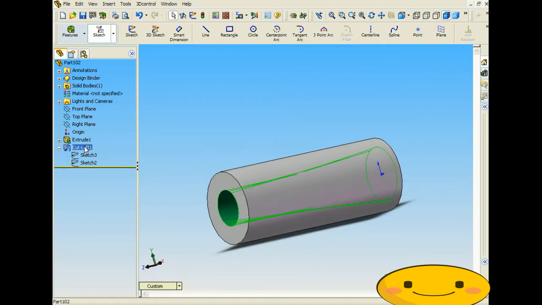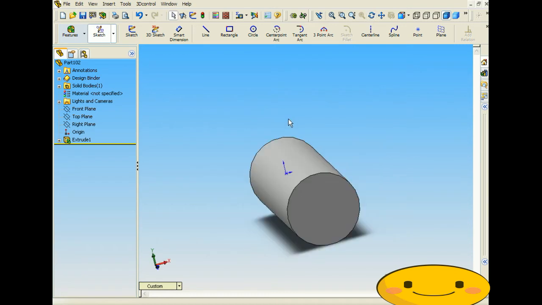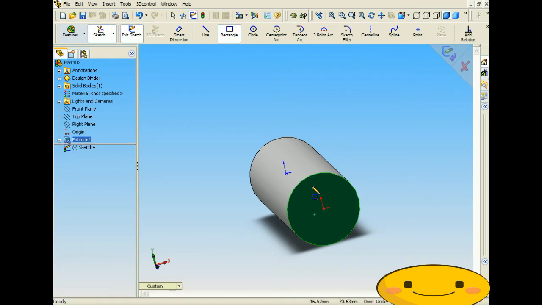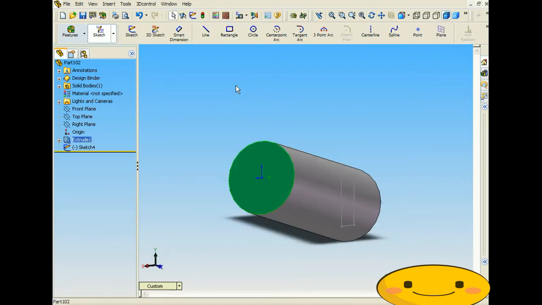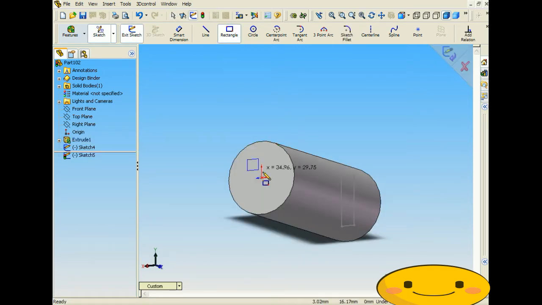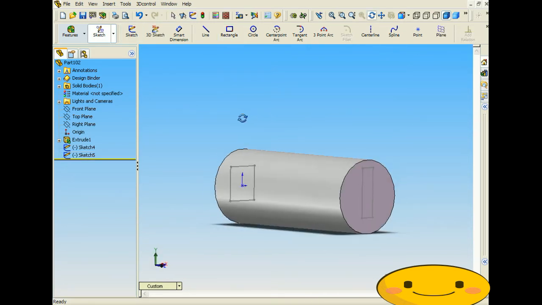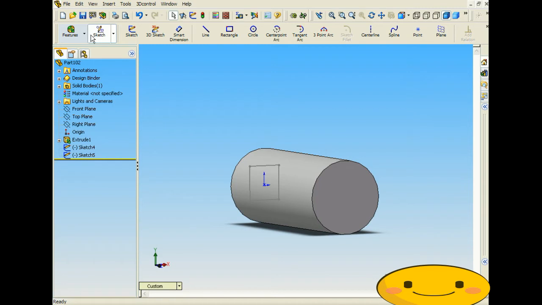Now let's delete this cut here, and delete the two sketches. And just to show you, it doesn't have to be circles, it can be anything else. So let's do two squares. Click this side here, and just draw a skinny square there, click OK, go on the other side, and just draw a normal square here. Click OK. It doesn't have to be precise with the dimensions, just make the two different sizes.